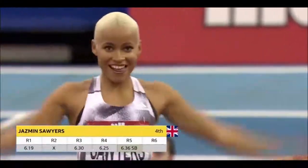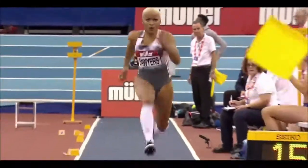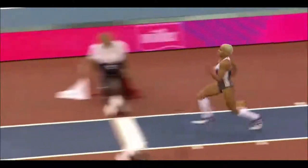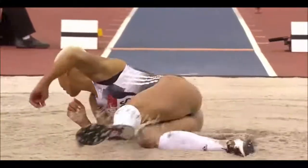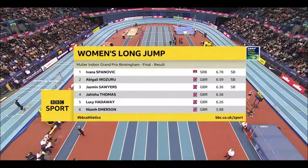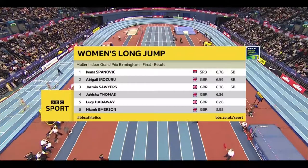Jasmine Sawyers again asks for the support. 6.36, the season's best, in round five. Final attempt here — just looking for another 20 centimetres. That looks very similar to her previous efforts. She has the standard from before January the 1st this year, so you have to prove current form and fitness. You can be selected on that standard, but you have to show you're really in good shape as well. She's good on the board there, Tony. Not sure it's going to be further — very close to what she's managed so far. It's for the selectors to decide whether she's shown enough current form and fitness to pick her.